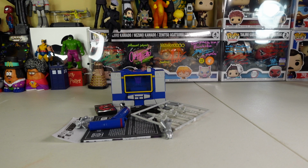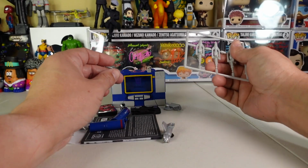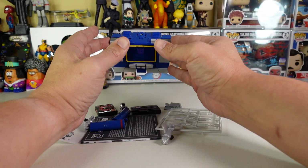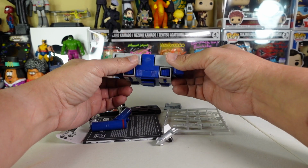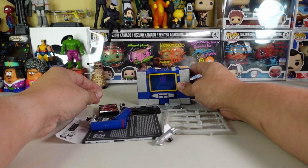And here is everything out of the box and everything that you get in this messy mess on my table of possibilities. Yes, beautiful, beautiful Soundwave. And so, this is everything you get. So first of all, you get, of course, the little speaker thingies, the missile thingies, but you also get the cassette deck, which you can already tell there's some noticeable differences versus the G1, which I'll bring out here in just a little bit. But you get that.